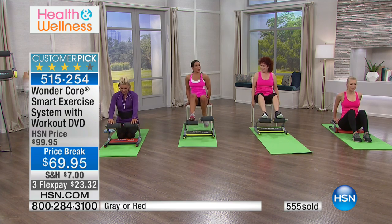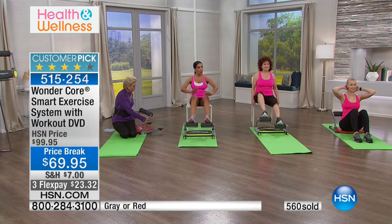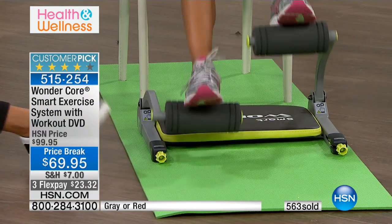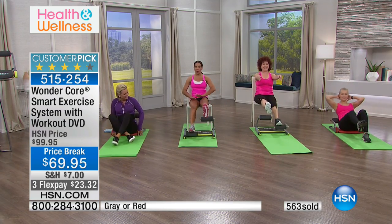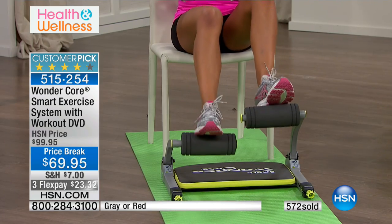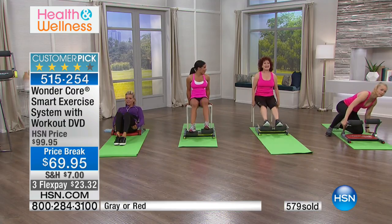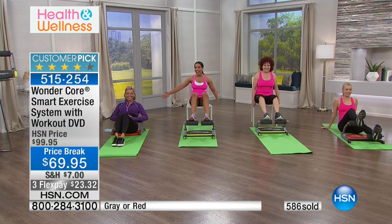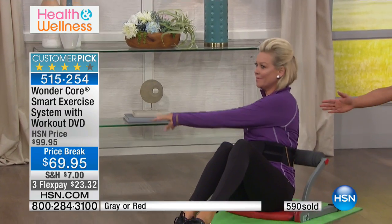I'm going to train Miss Diane. If you get this home, just start pedaling like this — look at how this is that low impact way to really get your heart rate up. Diane, are you sweating? Yes. Now we're going to do one leg — say you want to really target your thigh, you just press down. Now we want to work our abs sitting, just press down like this. That's hitting your thigh and hitting your core. And then Callie doing the crunch component — look at that, she's hitting her obliques.